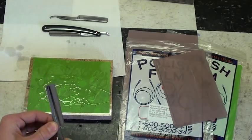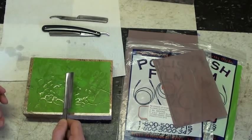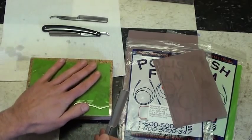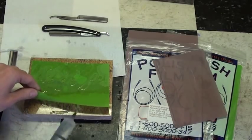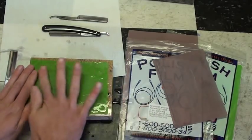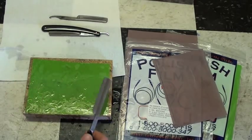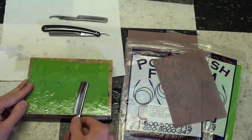Take your blade, and because any little bit of sand or grit will mess up or nick the edge of the blade, what I like to do is use the spine first to kind of flatten everything down. Move your polishing film all the way to the edge and then simply start honing like you would on a normal stone.